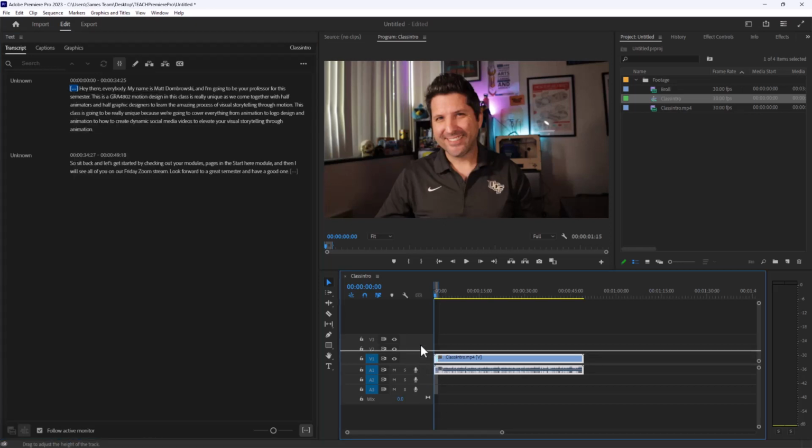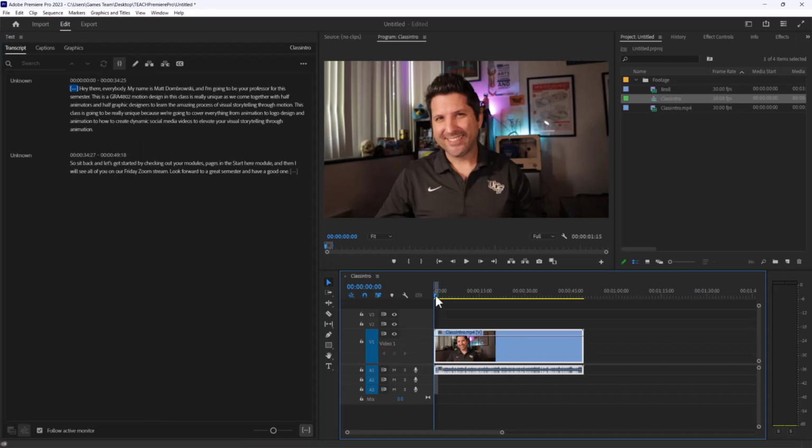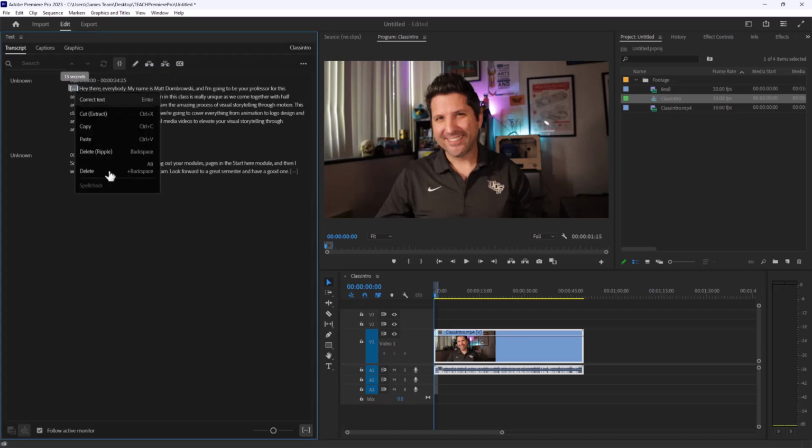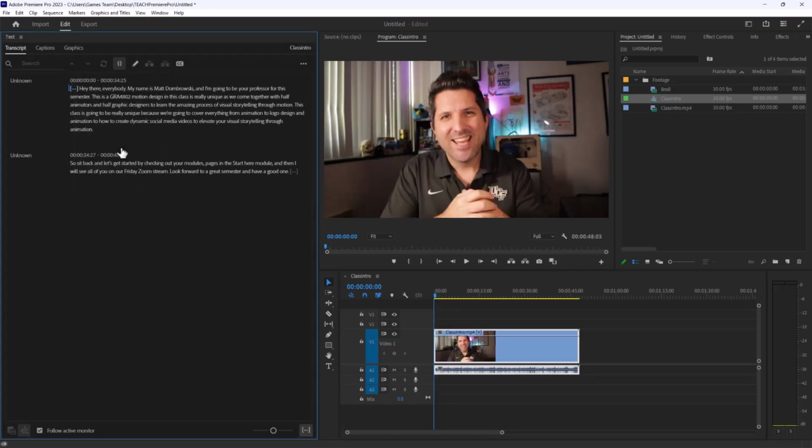So if you look very closely here, it's actually highlighting with an in and out point the top of my screen. And that in and out point is found right here. Now, if we lifted it or extracted it, we could actually pull this piece out and insert it somewhere else. I want to go ahead and right click and hit ripple delete, or you can use backspace.